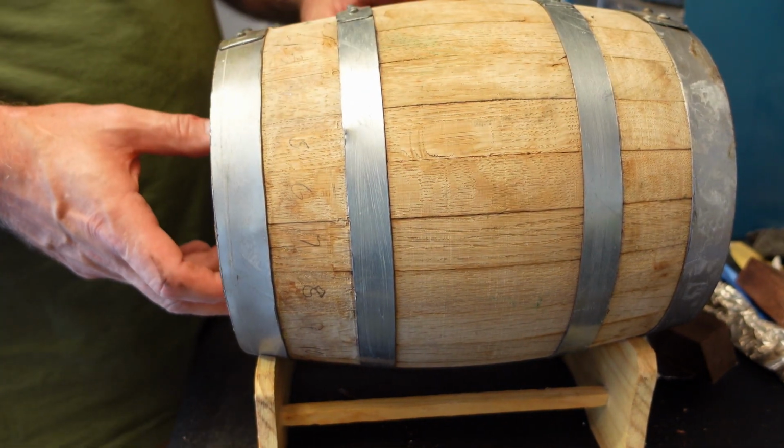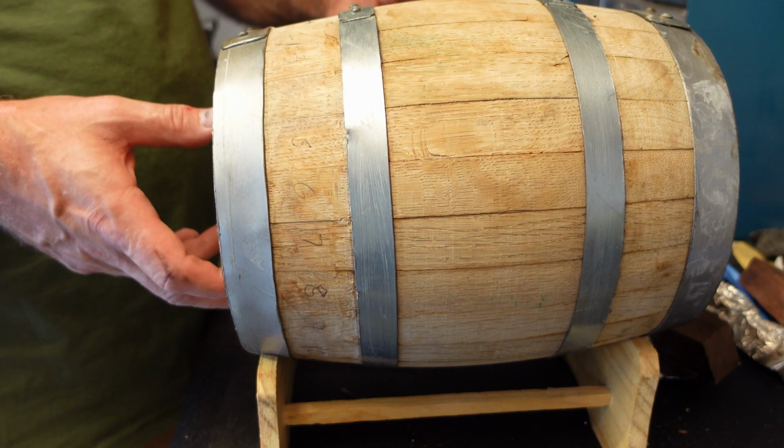Now we have to take it in, fill it with water, and let it swell up and see if there's any leaks.